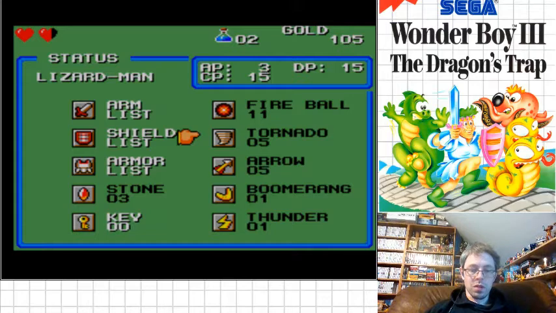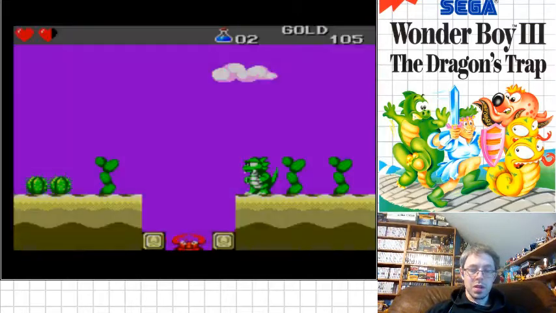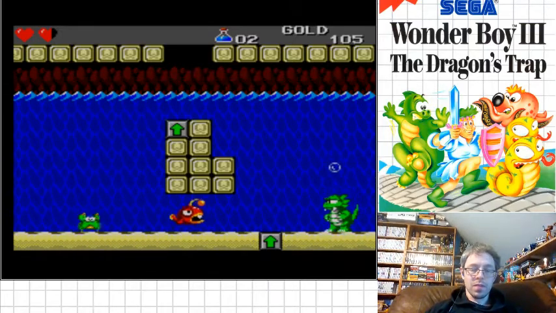So now, magic time. So the tornado, once you highlight one, you've equipped it, and you back out of the menu, and if I then hold down and press attack, I'll use the magic. Oh nuts! I was hoping I'd grab that money bag. Money bags are worth at least 20. Now I can't go any further to the right there.